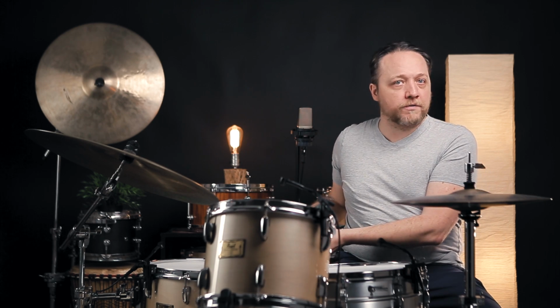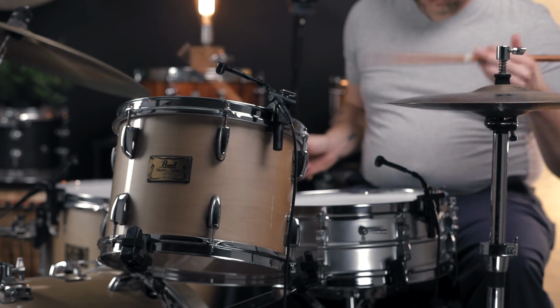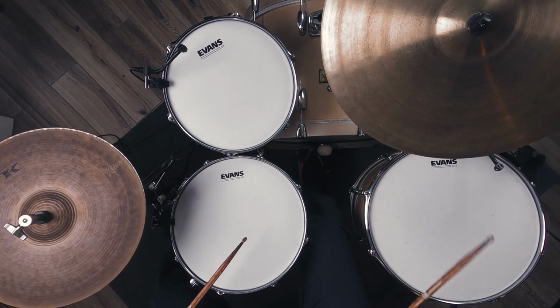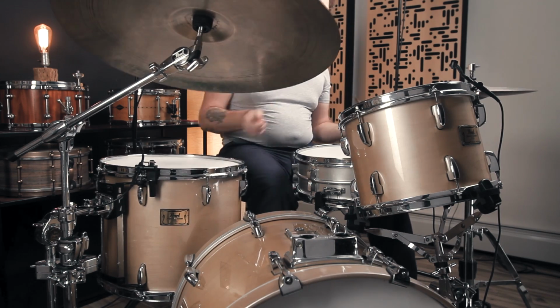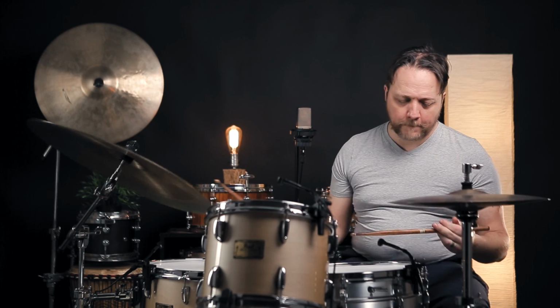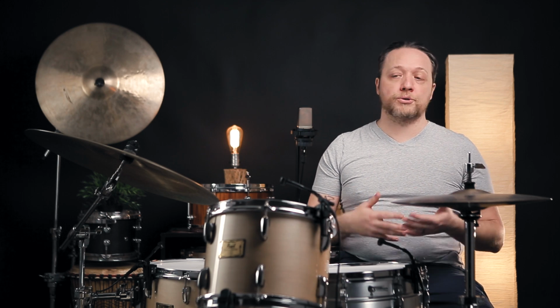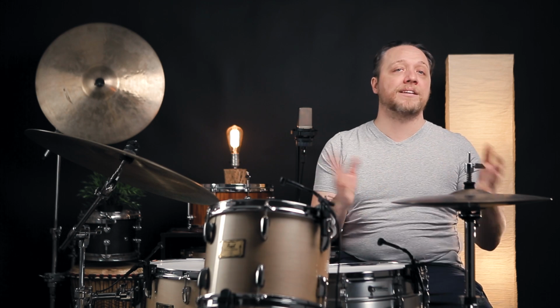Like, for instance, right now, very high 12, still a low 16. Sounds awesome. At this tension, the rack tom is starting to feel more like a fairly low-tuned snare drum. I can roll on it, it's buzzable, you can do diddles and things on it, and it turns it into a different kind of versatility, which is really worth exploring, particularly if you tend to live in lower tunings.